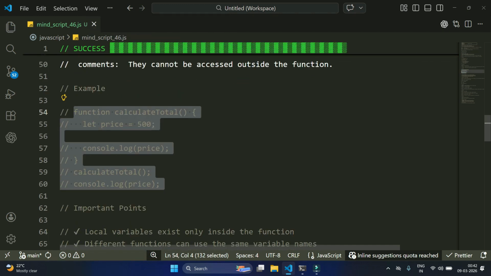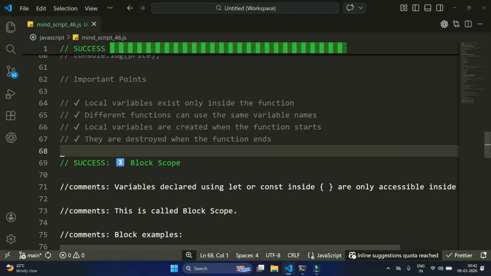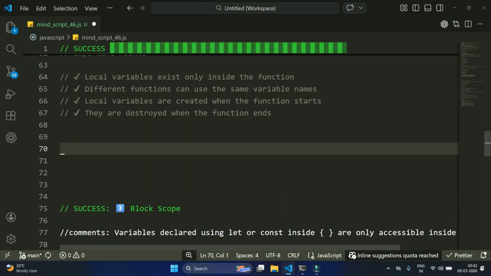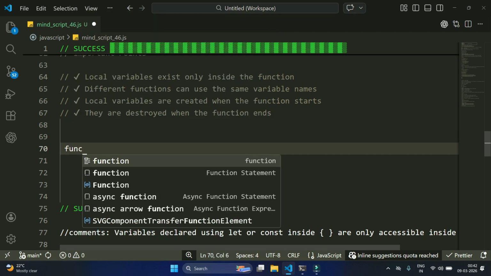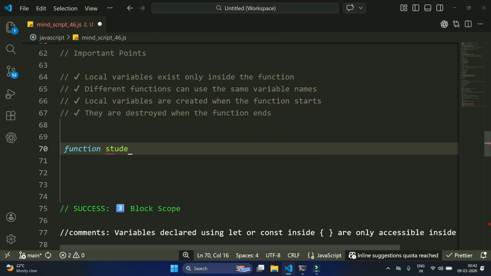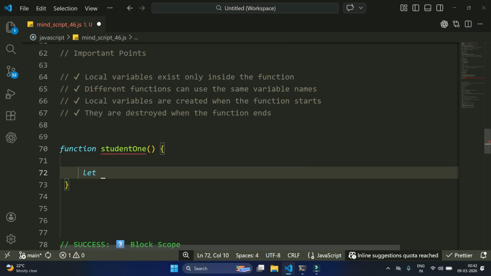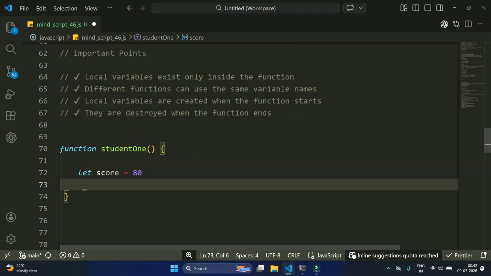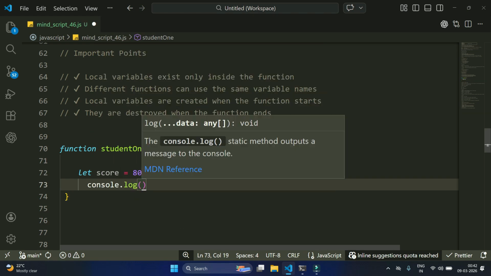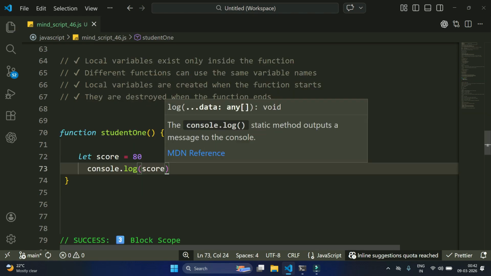Now next thing. We have an example for these important points. Let me create that function. Function student1, let score is equal to 80, then console.log score.